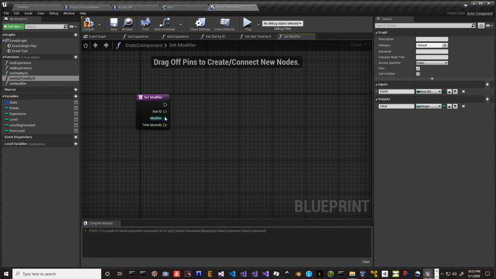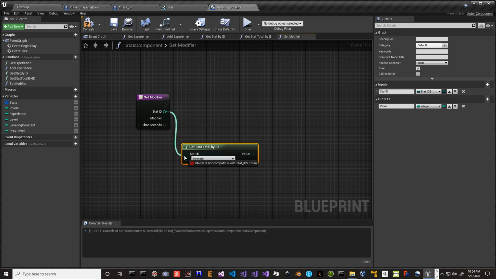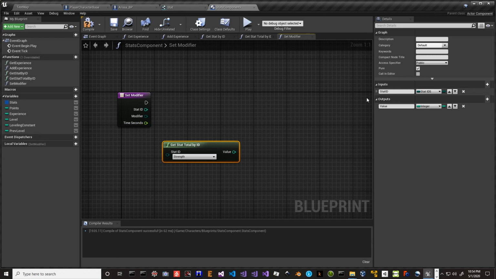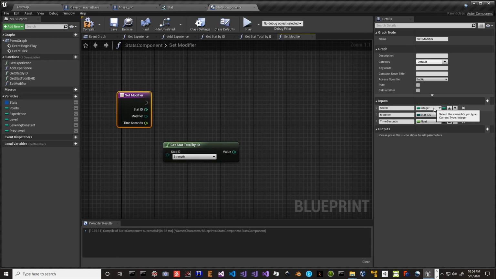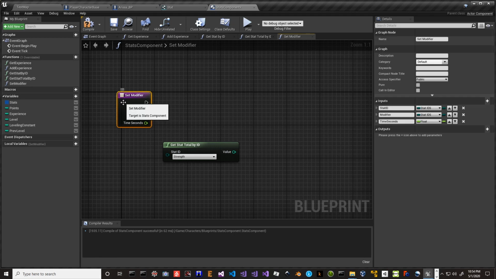Okay. So we've got our stat ID coming in. We want to get stat by ID, and now you'll see we don't have a flow through this. We can just take this stat ID and plug it into here, get stat by ID. Why doesn't it? This is a stat IDs. Oh, stat ID is not supposed to be an integer. It's stat ID value. Stat ID was supposed to be a stat IDs. Don't know how that happened.